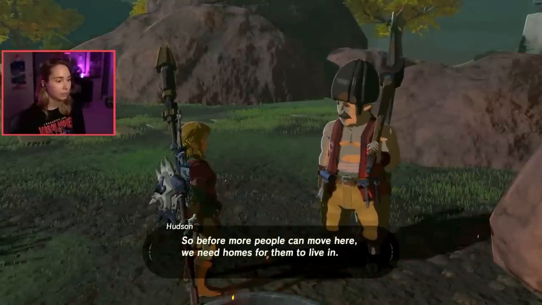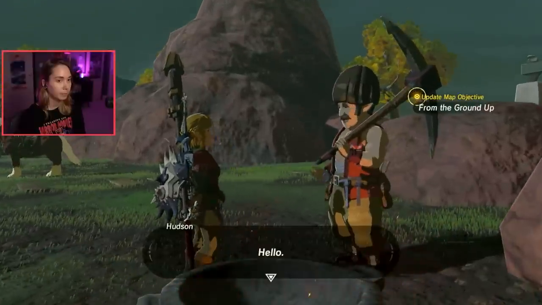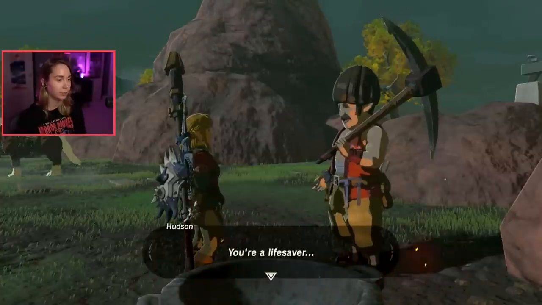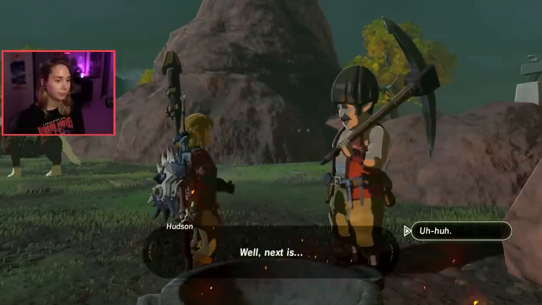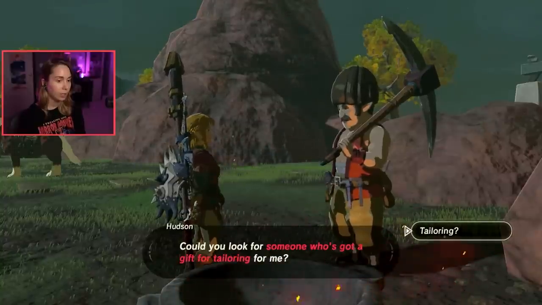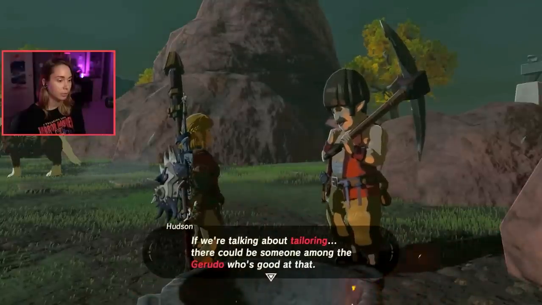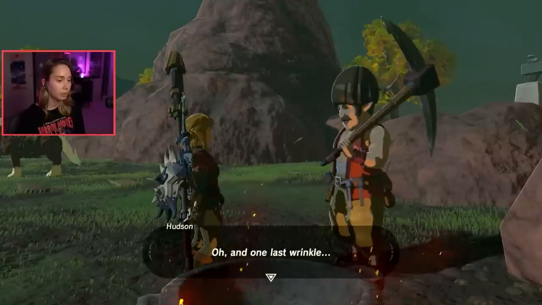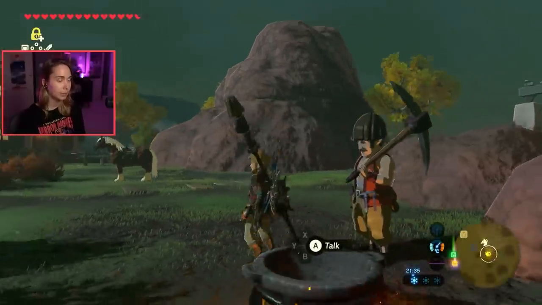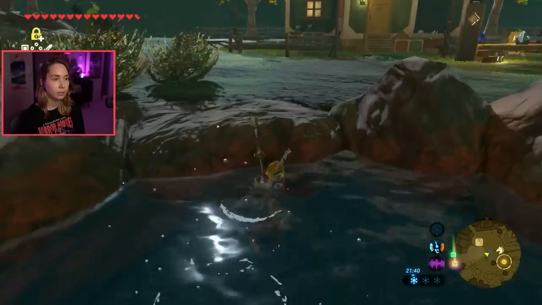Next is... we need homes. 20 bundles of wood. I still have some. Yep. I had 37, so... Someone who's got a gift for tailoring. Tailoring? Could be someone among the Gerudo. Okay. The name must end in sun. Well, next time, if I get there, I'll definitely. Oh, look, come on.